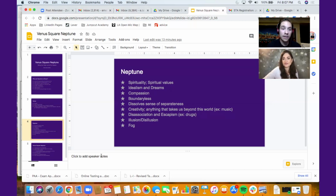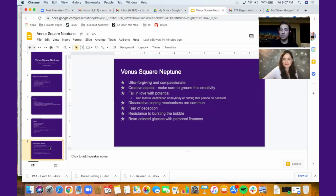I love that you speak to that, because in just talking about how this square would materialize, it's really important that we're taking the scare out of the square, not only by showing the bright side or a lot of the potential and potency in the square, but also by providing coping mechanisms to people as they're learning to refine over time and putting in those 10,000 hours with the square. Arguably, my favorite aspect of Venus square Neptune, as someone who doesn't have it but has a couple of friends with it, is the fact that they are super compassionate and ultra forgiving. And the lack of boundaries tied very much to the relational Venus definitely manifests itself that way.